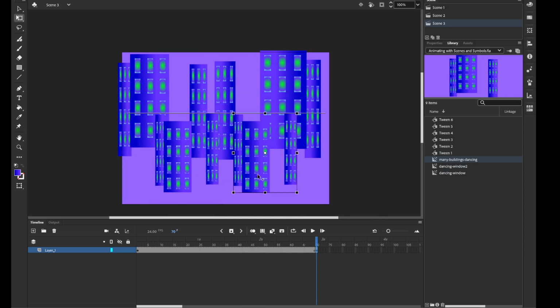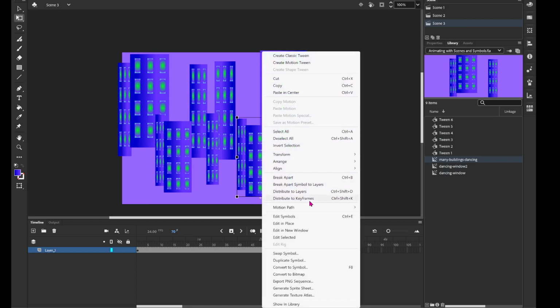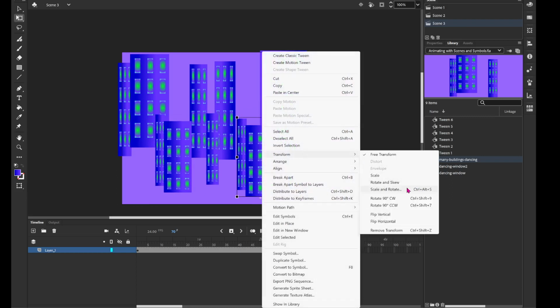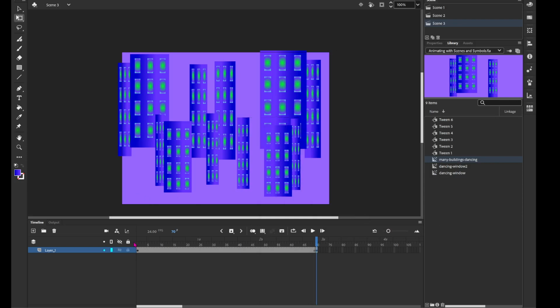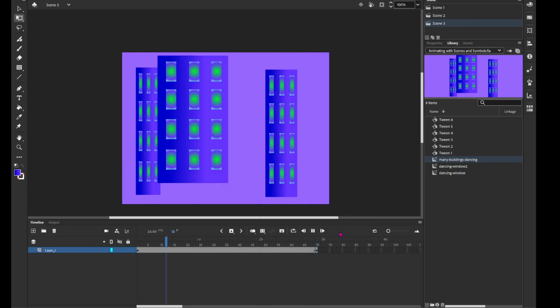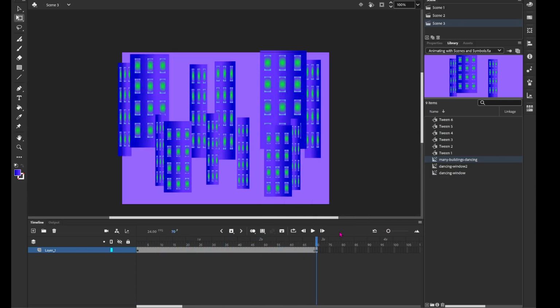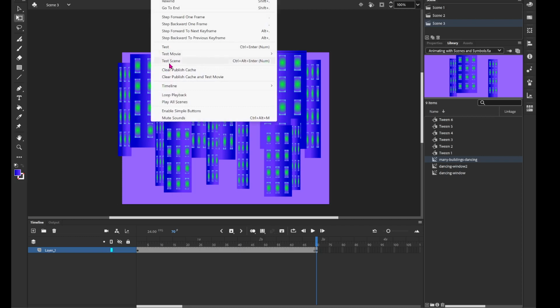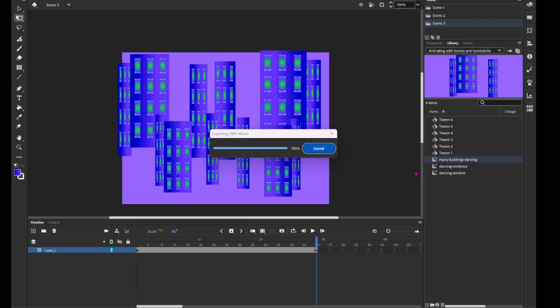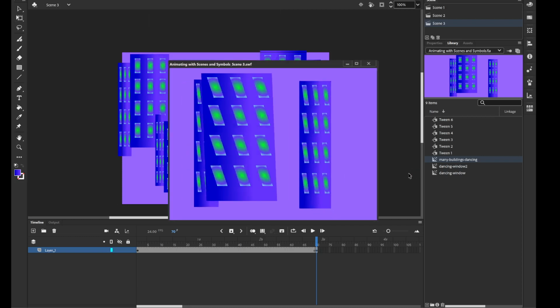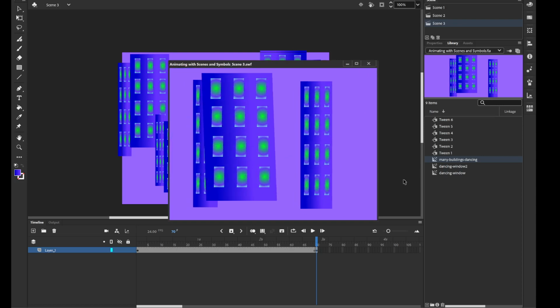I'm just going to duplicate this one and maybe transform horizontal. So now, again, if you play here, you're not going to see anything because you can't play a movie symbol on the timeline where you're working. You have to go to Control, Test Scene. And then you will see all of these things.